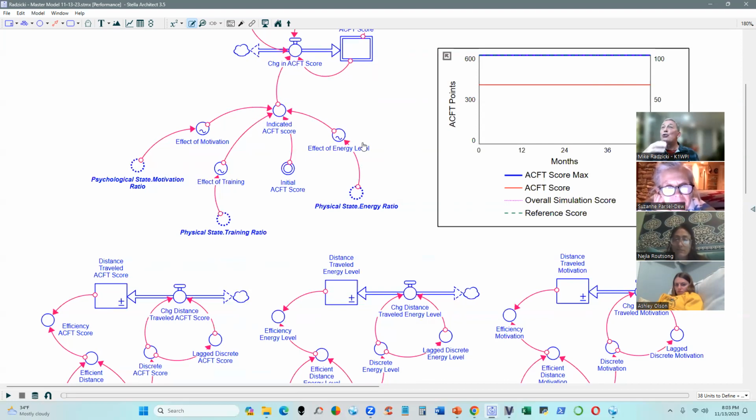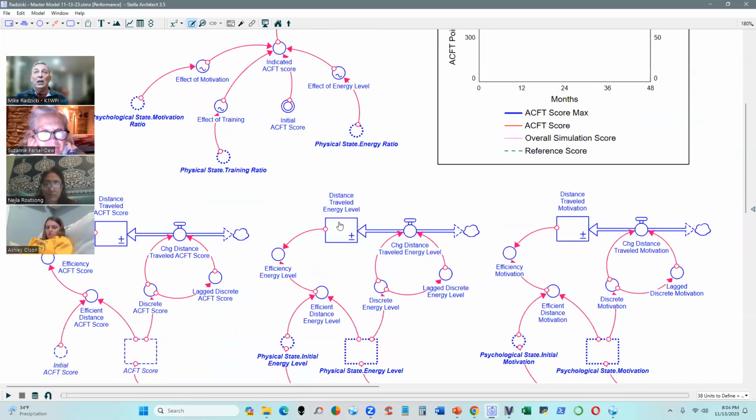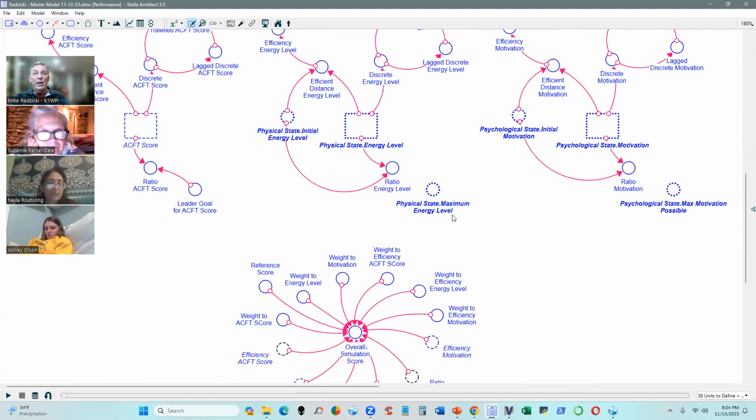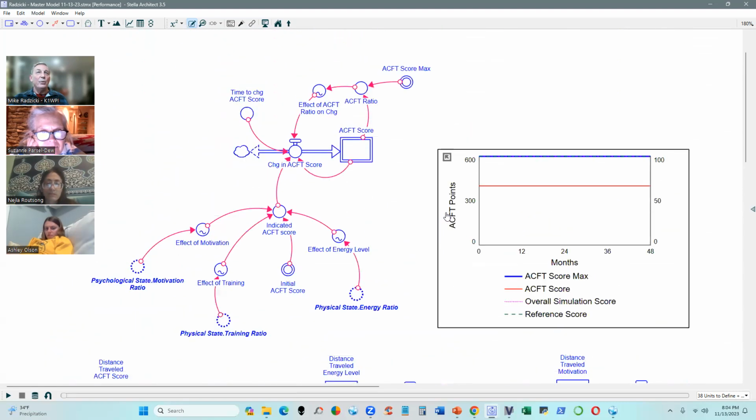Other aspects of your journey to your score. Additionally, are you going up and down and up and down? You're really good, you're really bad, you're really good, or do you smoothly go up to where you max out? So we're measuring the distance you travel with your energy, your depleted, your high, your low, your motivation and so forth, and your score. And we're giving, I think, equal weight to everything in a multi-attribute scoring metric.